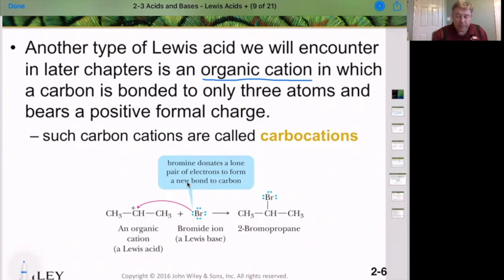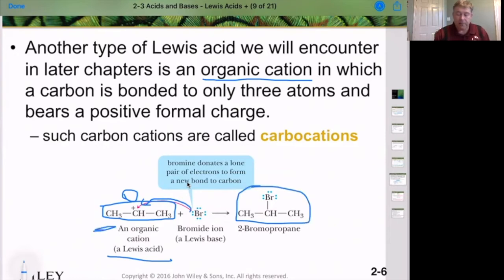So that means in the case where we have only 3 bonds to carbon here, and we have an empty orbital, it is willing to accept electrons to form a new covalent bond. So in this case, the carbocation is our Lewis acid wanting to accept those electrons, and the bromide ion is our Lewis base because it can donate those electrons to form our new covalent species. And notice since we had a plus charge here and a minus charge here, our final product is a neutral species. Okay. So now we've completely eliminated the need for a proton transfer.